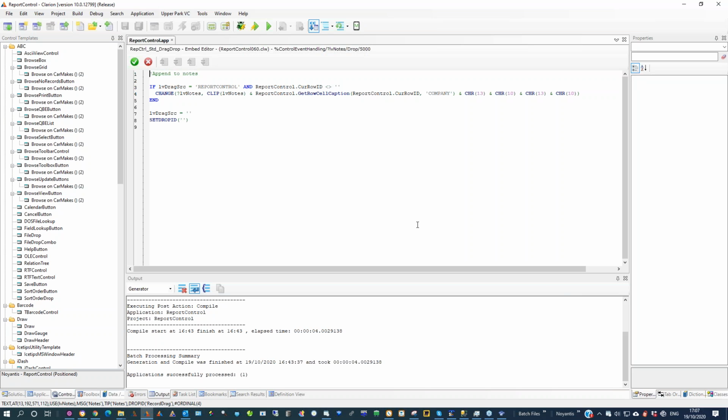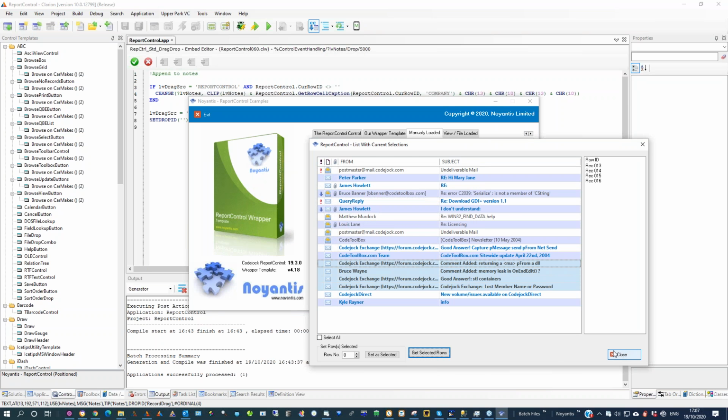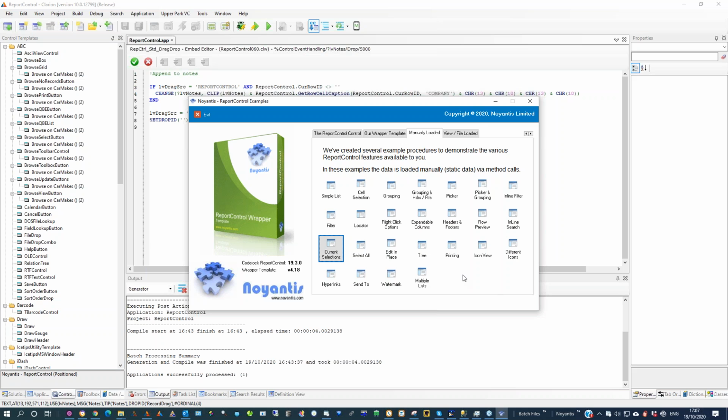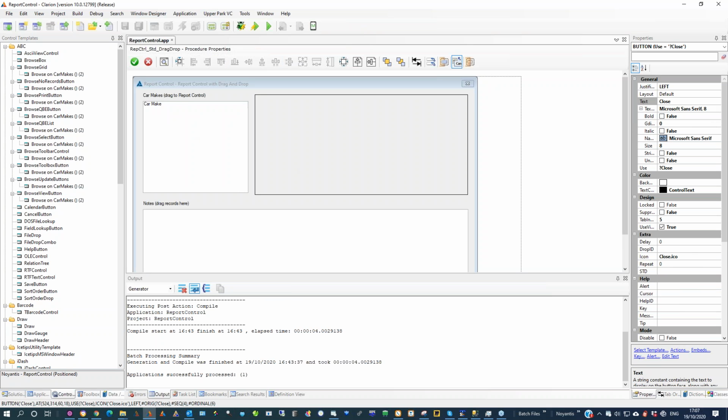Okay, thank you. Yeah, I know John's done drag and drop in his app, but via Kojok's drag and drop. Is that correct, John? Yeah, a long time ago. Yeah, quite. So the control itself includes drag and drop, but it is purely report control to report control, and that's it. And I just know from Clarion experience, as a third party provider, that won't do for you guys.